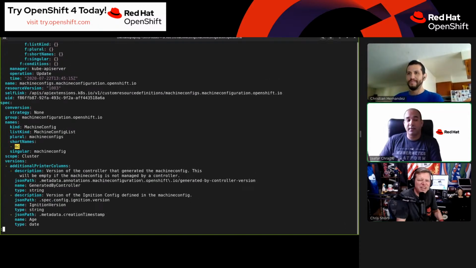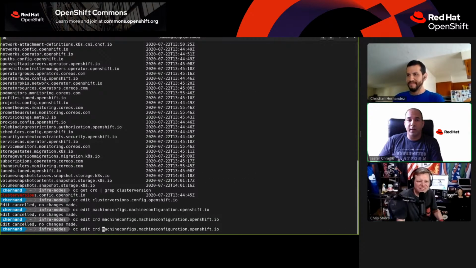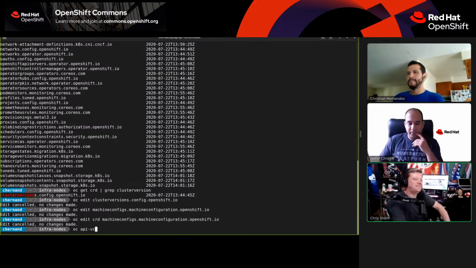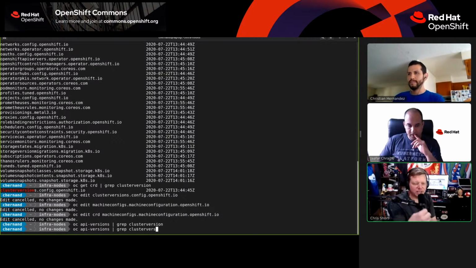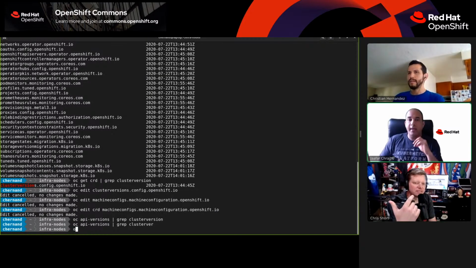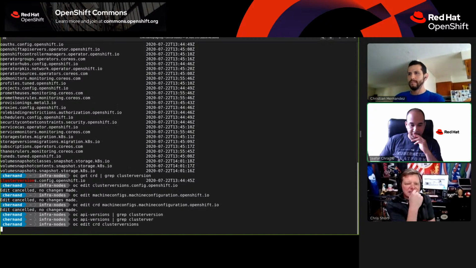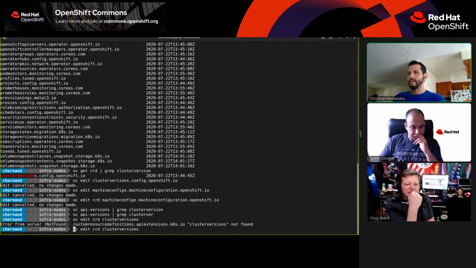Check if it reloaded. Don't you have to see if there's an operator upgrading or whatever? Maybe the API server. Check if the API server is updating. Did it pick up the new version yet? API versions, cluster version. It shouldn't be a kill pod. The pod should just restart. Yeah, exactly. But check the operators and see if anything is upgrading.